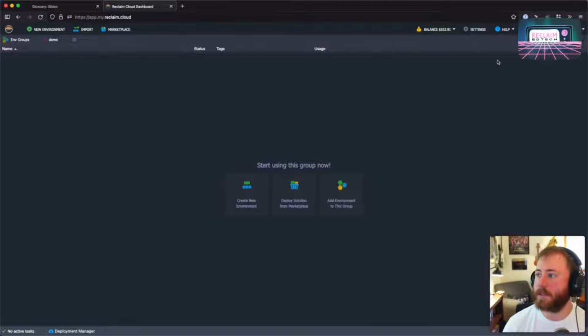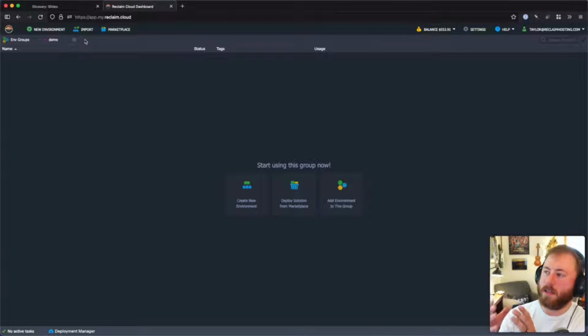In this interface, there are a few main buttons here at the top left. There is import, which lets you import installer scripts for Reclaim Cloud. We're probably not going to use that. That's more of an advanced option. New environment is for creating environments from scratch that are honestly more for developer folks who want to say, hey, I need a bare Python environment so that I can run my Python app. We are going to do almost everything in the marketplace. And honestly, that's how most of the time things go.